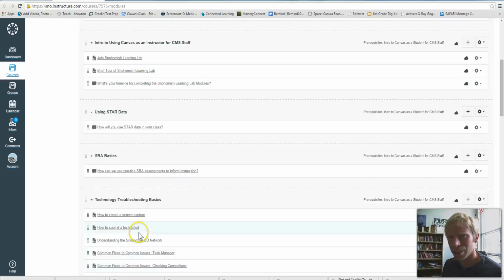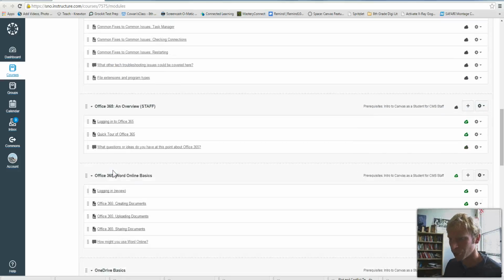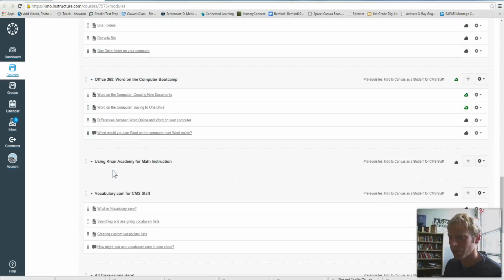These modules will change over the course of time. But the idea with all of them is they're going to be sequential, where you go through one step at a time and do the things that are in that module. The only different module we have here is at the very, very bottom.